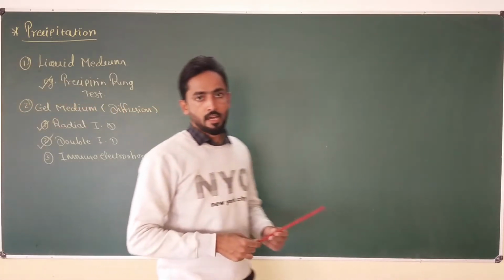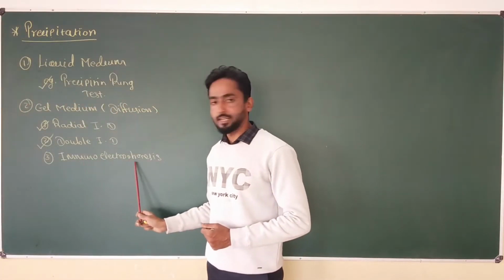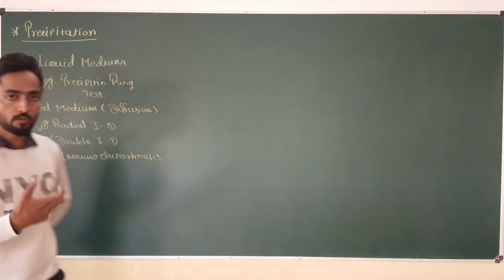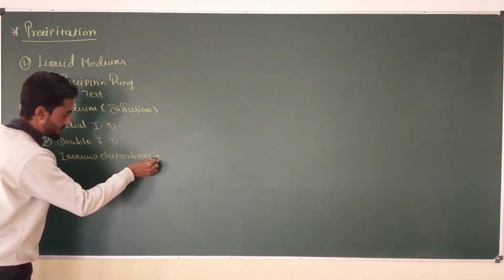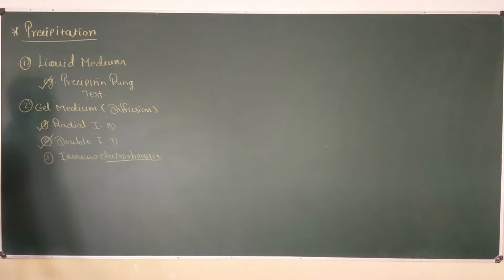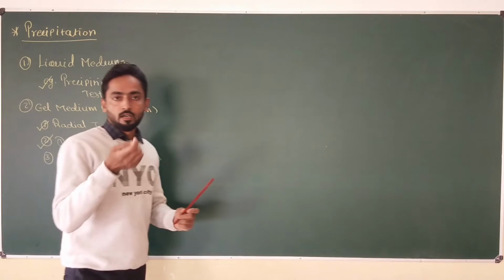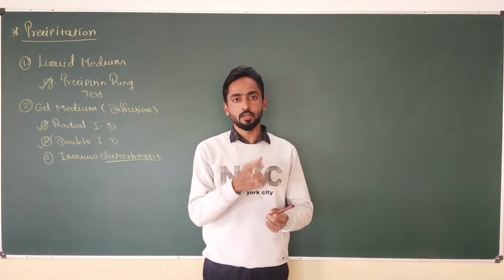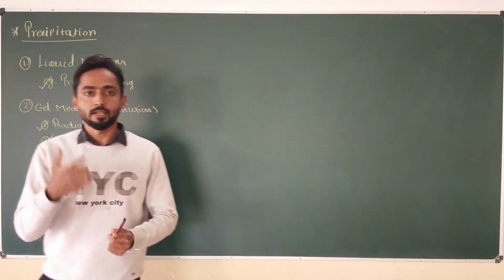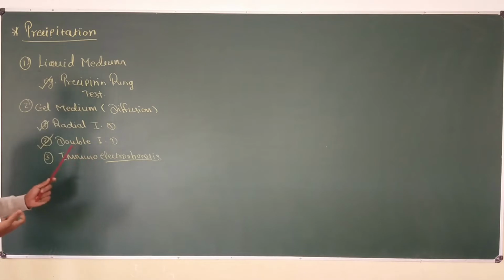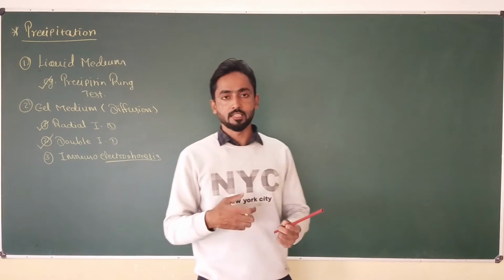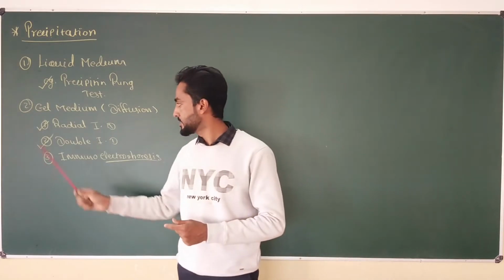Now in this lecture, I'm going to focus on immunoelectrophoresis. The name itself suggests it is a type of immune reaction in which we are going to use electricity, or the electrophoresis procedure. Remember that in single radial immunodiffusion, only antigen moves towards antibody while antibody remains stationary in the gel. So we call it single radial immunodiffusion. In double immunodiffusion or the Ouchterlony test, both antigen and antibody are free in the gel, they can move towards one another. So we call it double immunodiffusion.